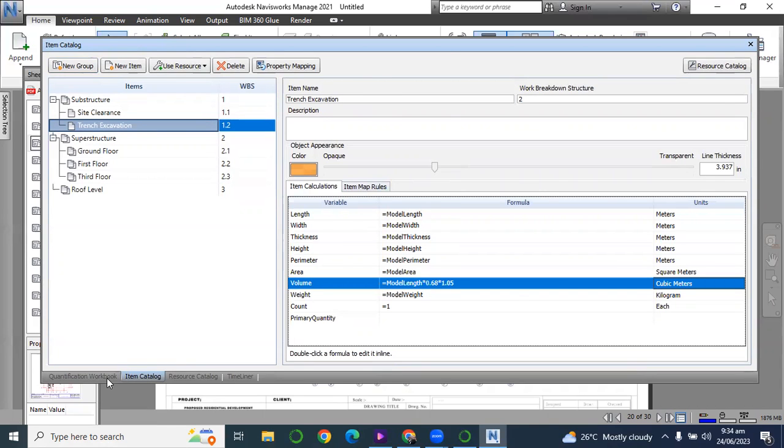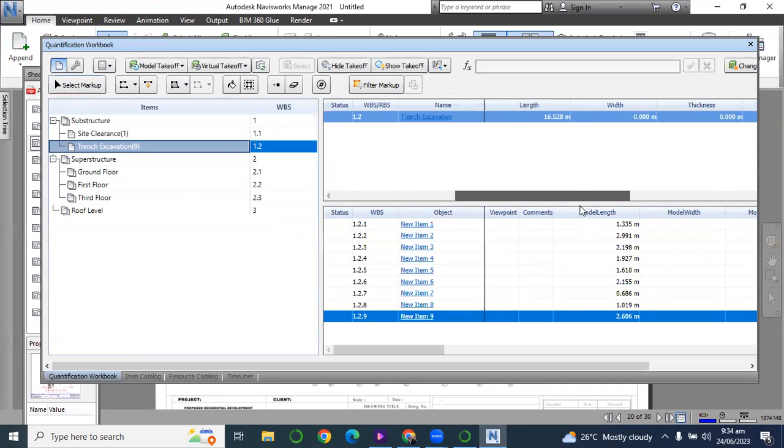So you see now once I display my quantities, you see under volume. So as you can see, this is the volume of our excavation, 11.801. So that's the volume of my trench. So you can modify your quantities as well in Navisworks. So there won't be a need for you to start multiplying your linear dimension after you've imported into Excel and multiply by width and depth of the trench. So that's that for trench excavation.